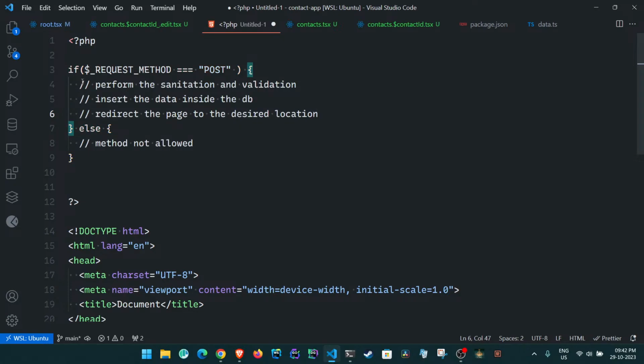So these are the 3 functions that we used to perform if things actually work, right? Some sort of sanitization, not sanitation, what am I even saying, sanitization and validation.